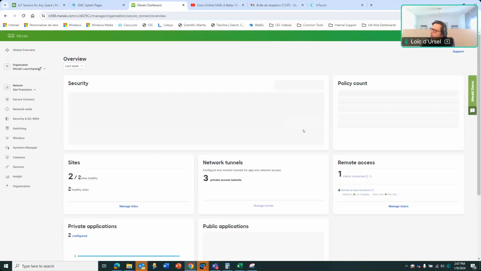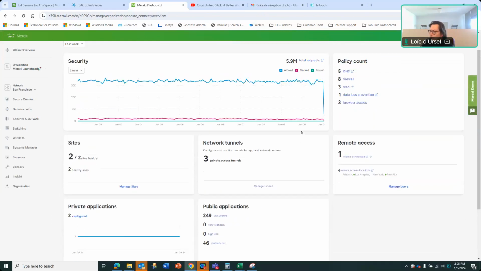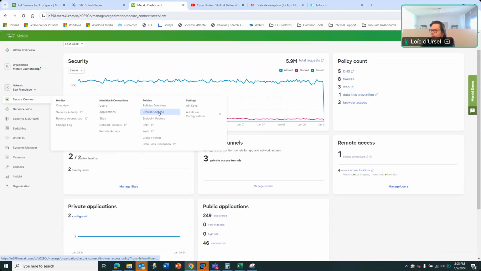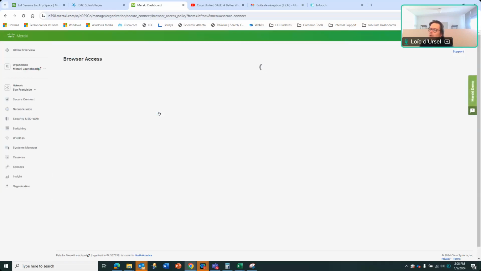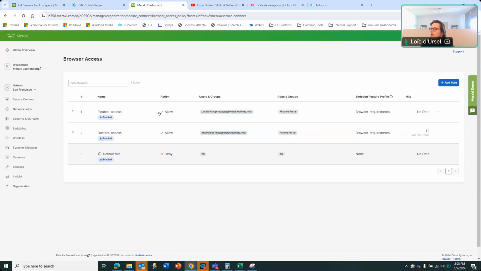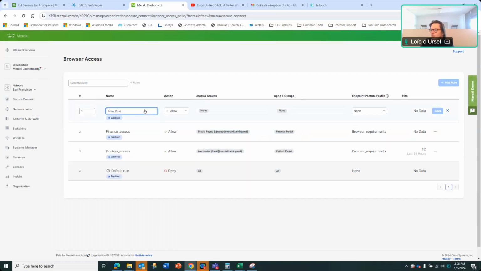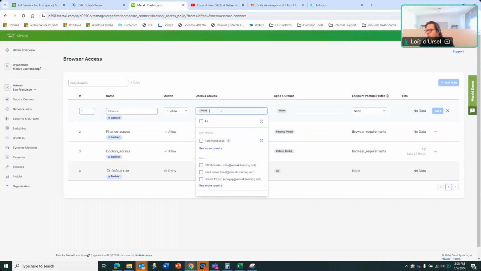Now, one other element which I found extremely interesting is the browser access. Here we are going into the ZTNA, where we can provide access to certain people. Let's say it's defined so that everything is blocked by default, and we allow certain groups of users.